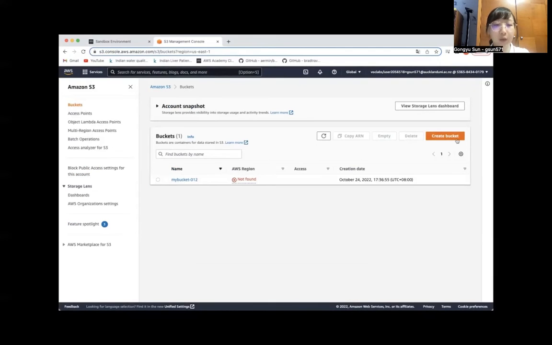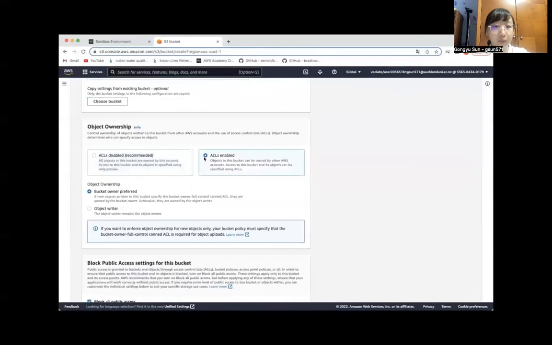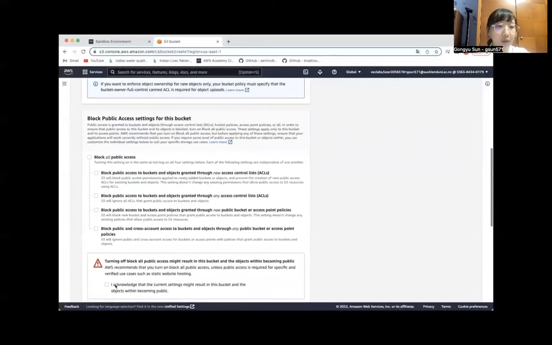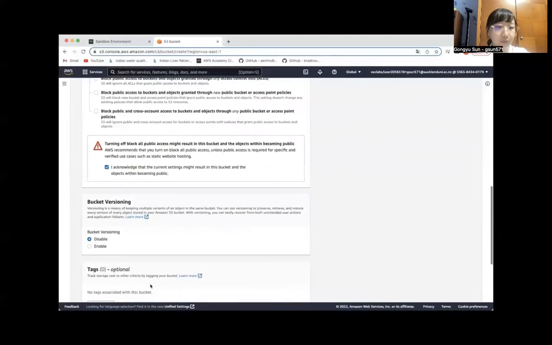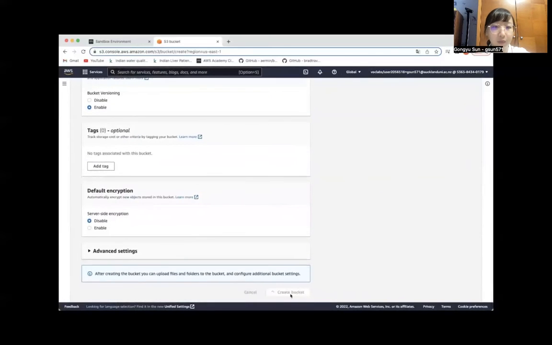Next, we are going to talk about the S3 bucket, CloudFront, and Route 53. First, we create an S3 bucket and name it GoGreen bucket 1. Then we choose ACL enabled and clear the block all public access setting, and enable bucket versioning.